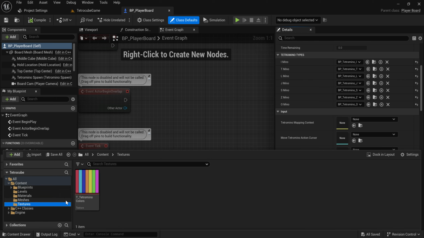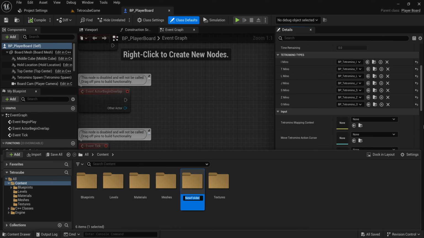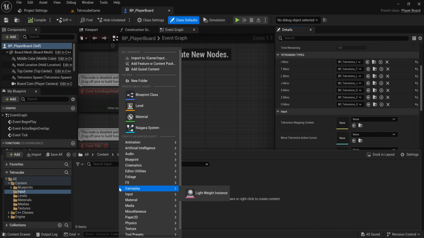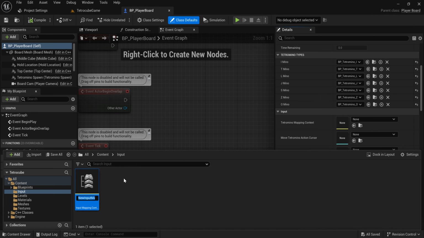All right, well, no time like the present. So in content here, I'm just going to right click, do a new folder, and let's call it input. All right, right click. Okay, so the first thing we need is input, mapping context. I swear I did this. TetraCube mapping context.